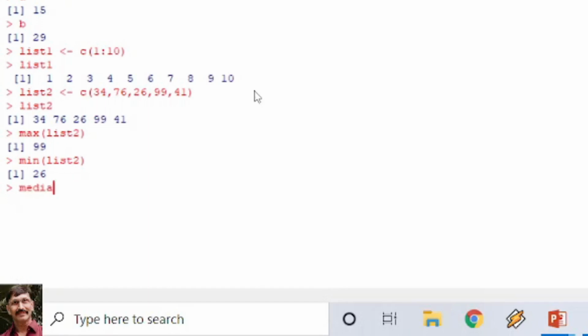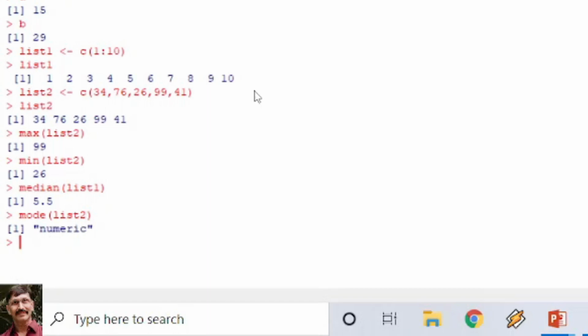Similarly, the median of list1, let's say, is 5.5, and the mode of list2 gives no answer, because there is nothing repeating. It should be a numeric number, but mode will give you the highest repeating number. Right now we don't have any number like that, so it gives this.